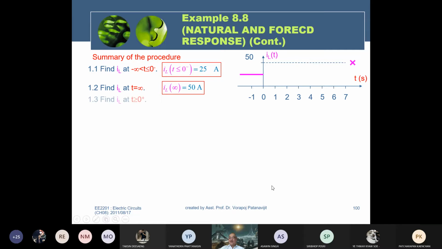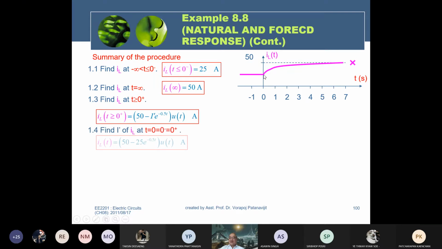Okay, and for time greater than 0, it will be increasing in the exponential case, due to the solution from the differential equation being in the term of e^(at). Now, after that, the inductor current for time less than 0 and for time greater than 0 is already equal when time equals 0, and you get this condition, so you get this constant parameter.